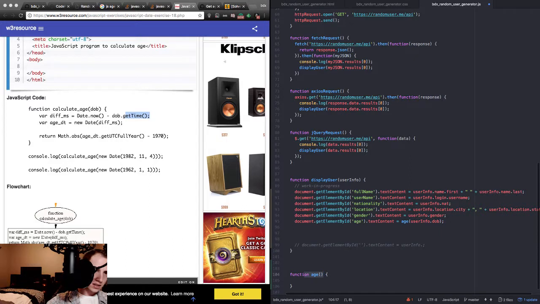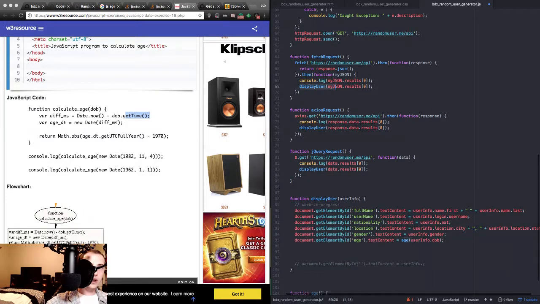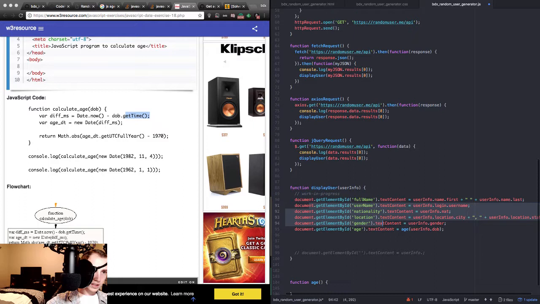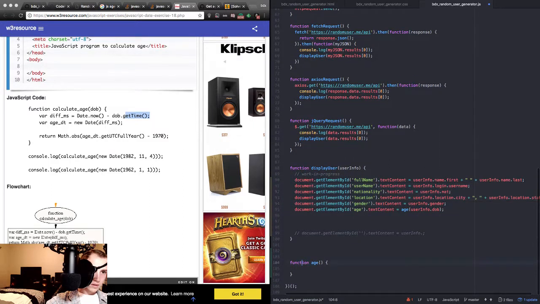I could have missed. But that would seem to be effective. Sort of like how we're just calling display user with the necessary info, and then everything gets processed accordingly. We can do that here. So this would be age, date of birth, which it is that, and then we get to process the noise. At least I hope that's what's supposed to happen.